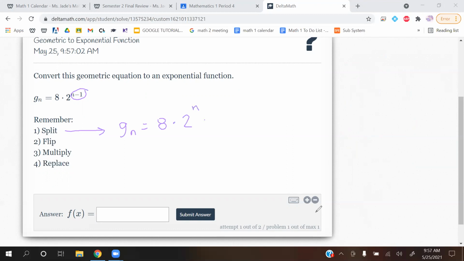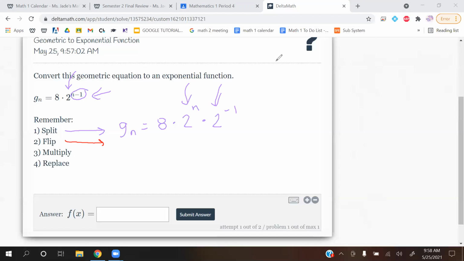And then now I'm going to do the splitting portion. So it's times 2 to the power of minus 1. So notice that the 2, the base, gets repeated twice, 2 and a 2. And then the n minus 1 gets split into the n and into the minus 1. So remember, like I said, we all have the same question for this one. So you should probably just look at it, write it down. So that's the split step. We split the n minus 1.